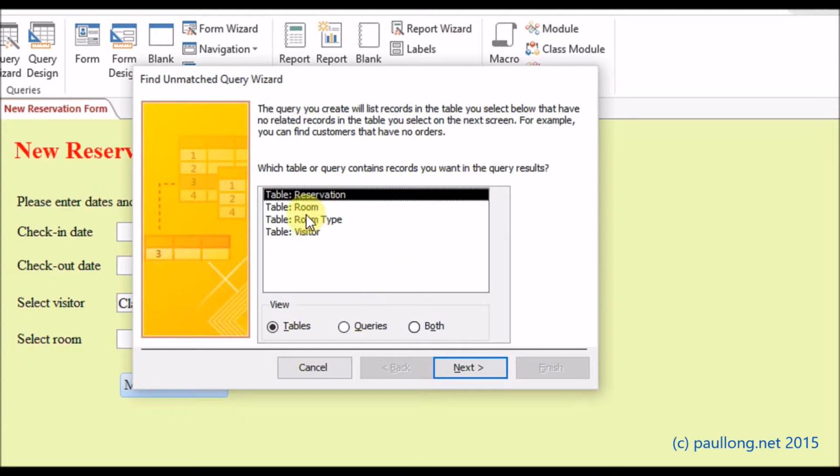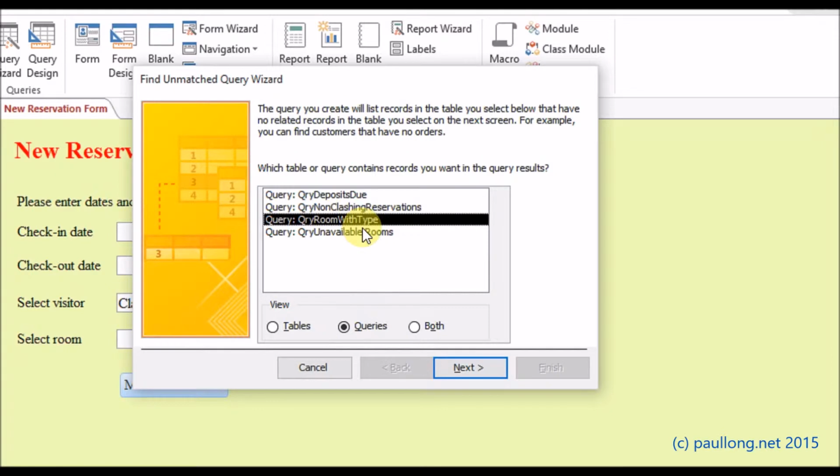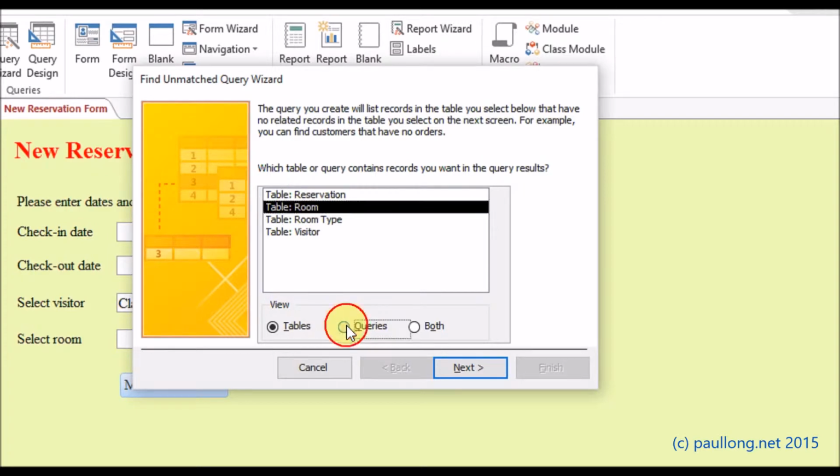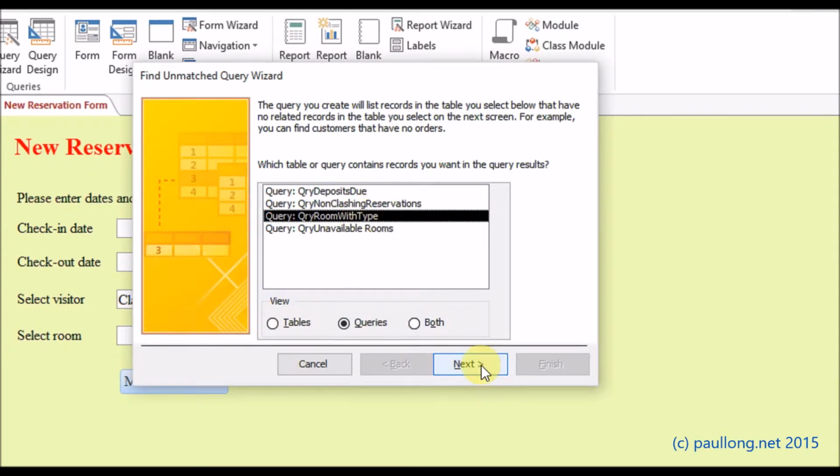But it's not just going to be the rooms, because we also need to include the room type, the description of the room type. So actually it's that link between the room with the type. In the real coursework you haven't got to worry about this sort of thing, you're just going to be using a table. But in this case I've got this extra table, so it's the one that links the rooms and the types together. Or you can just use room for the purpose of practice, but we'll go with that.